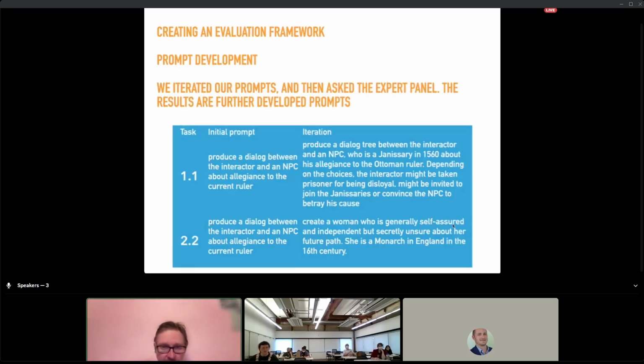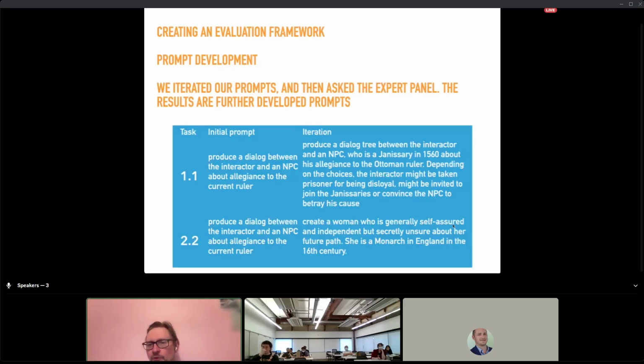Okay, and then we developed our prompts further, right? For example, for task 1.1, the initial prompt was: produce a dialogue between the interactor and NPC about allegiance to the current ruler. In conversation with our expert group, we realized this was not realistic for actual design tasks. It needs to be much more elaborate. And here you see how we've further iterated on the prompts.